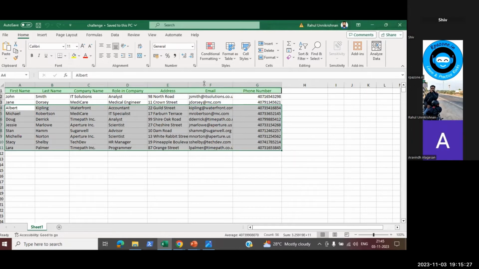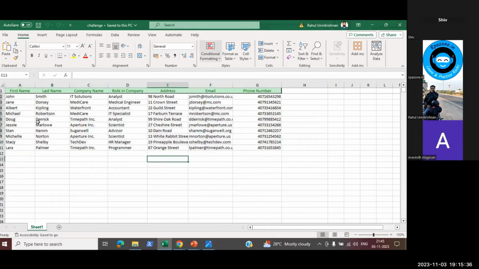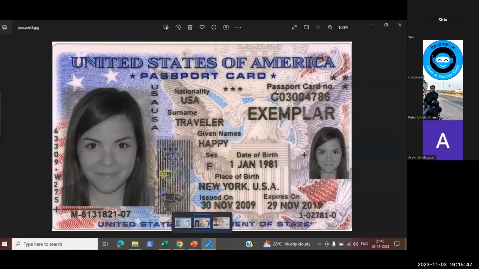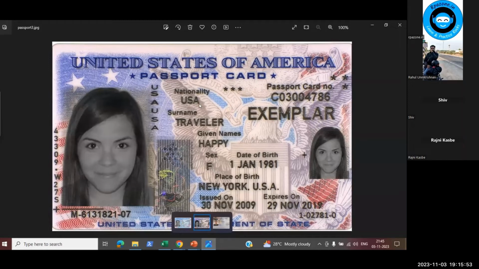Yes, human intervention is needed anyway, but whatever we are doing manually, those kinds of tasks can be automated using Clipboard AI. And this is not only for one specific source and destination; we can use any different kind of destination. It will be more helpful if you're going for image-based extraction. For example, at Passport Seva Kendra, applicants may provide a scanned copy, and if you want to extract the data, either you have to type it or you are not able to copy it. This kind of task can be easily handled using Clipboard AI. Okay, clear? Thank you.